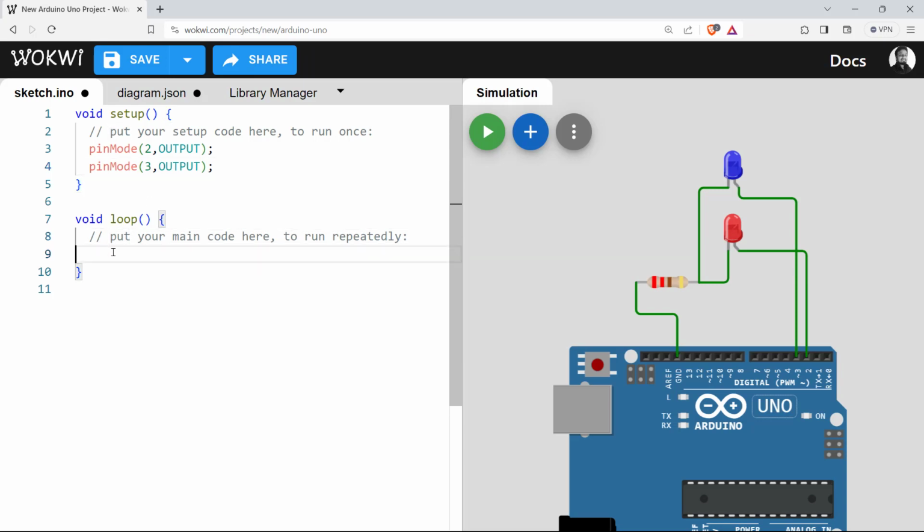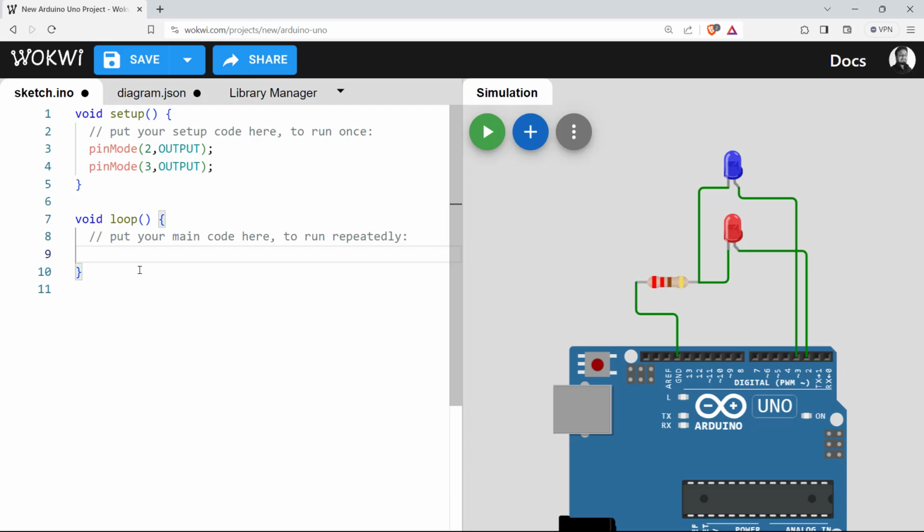Now, let's say you want to give a 5-volt output here. These digital pins provide digital outputs, and that means these pins can provide 5 volts for logic 1 and 0 volts for logic low or 0.